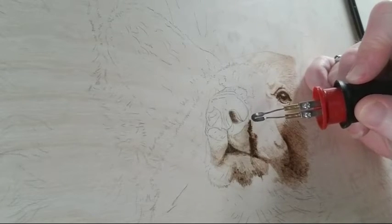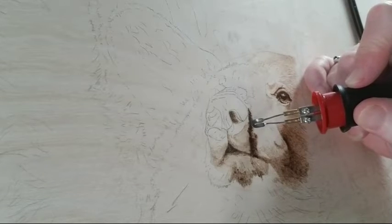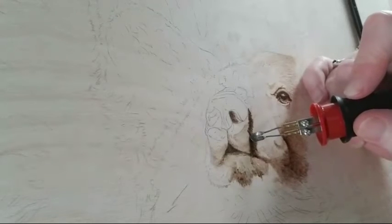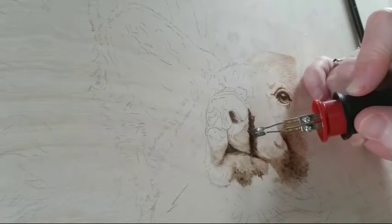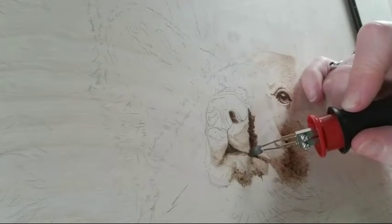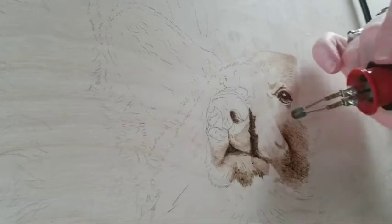Let's see here. And every time you lift the pen, it's reheating up. And if you've had the pen too long on the board, it actually loses heat. So it's kind of a reset every time you lift it. But you can use that to your advantage. That's where I can get my lighter burns even at a higher heat, because I'm keeping the pen moving and touching the board, so it's actually a little lighter, I guess would be the best way to explain it.